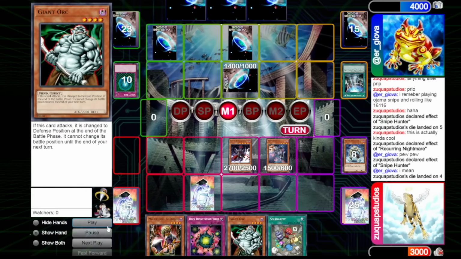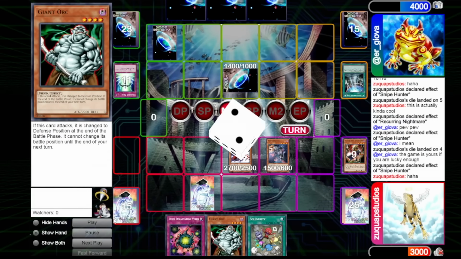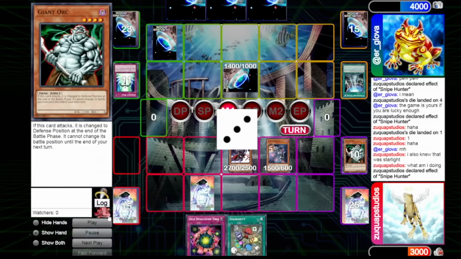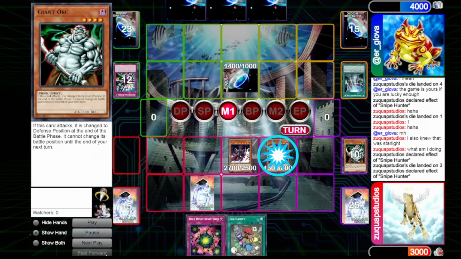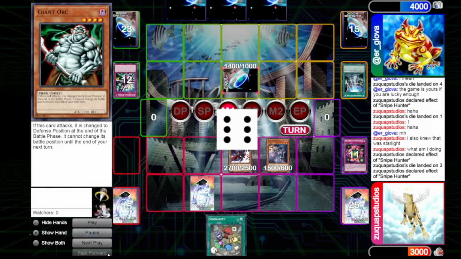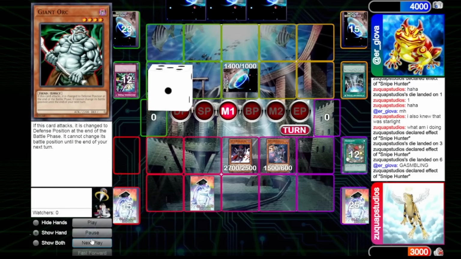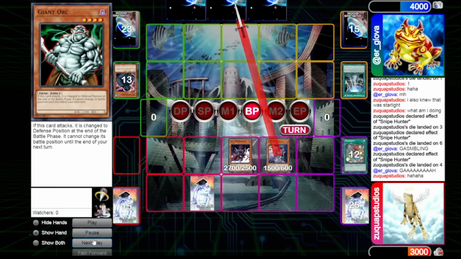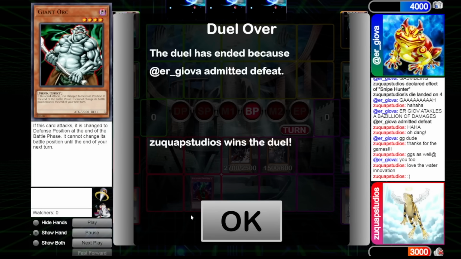And we foolishly go after the Starlight Road, which we knew was a Starlight Road, and then we miss again. What are we doing? And then we hit, and now we're going to need to hit this monster, and we miss again. But thankfully, last chance. Okay, so we are able to clinch out game number 3 with that final Snipe Hunter discard, but yeah, I don't know.